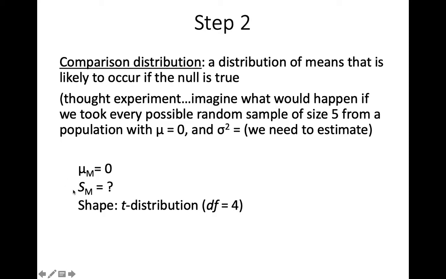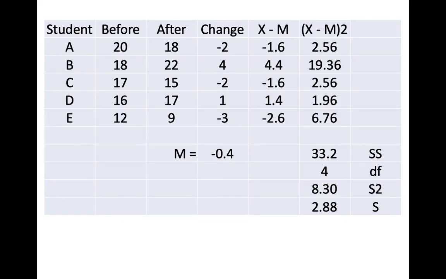And then similar to the last problem, we just need to calculate the standard deviation of this comparison distribution, otherwise known as the standard error. And we're going to do that by using our sample data to estimate the population variance. And then once we have an estimate of population variance, we can use that to estimate the standard error. Okay, so we go to our raw data. We've got our before and after. So what we're going to do first to do a dependent samples t-test is calculate change scores. And then our change scores become our data. So in many ways, the dependent samples t-test operates just like a one sample t-test once you've got your change scores. Once you've got your change scores, you calculate the t-statistic in pretty much the exact same way.